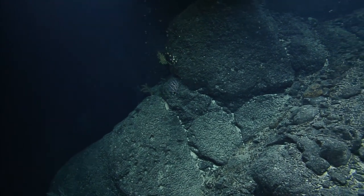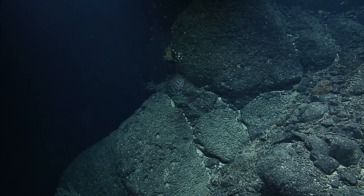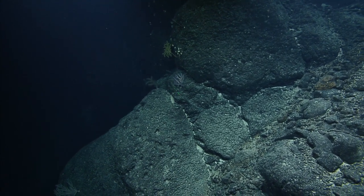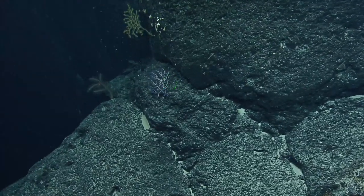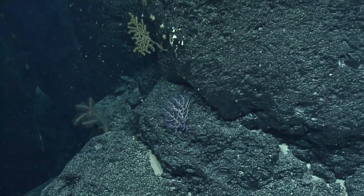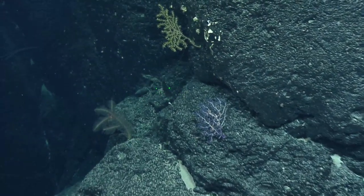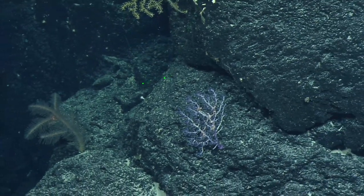So I made note of these corals here. Is that a Paramuricea at the top or is that something else? Could we zoom in? I was actually thinking it looked more like a black coral, like Stauropathes. The one at the top? The yellow one? I could be wrong. No, you're right. I think another Victorgorgia, and a black coral with another squat. You're right. Paramuriceid, Victorgorgia, and then I don't know what kind of black coral, Leiopathes?